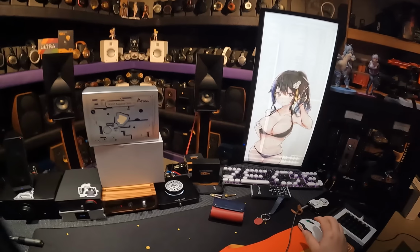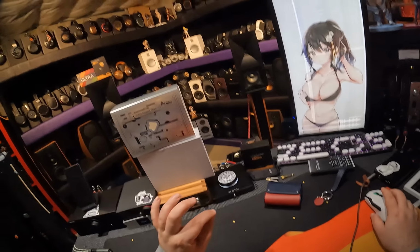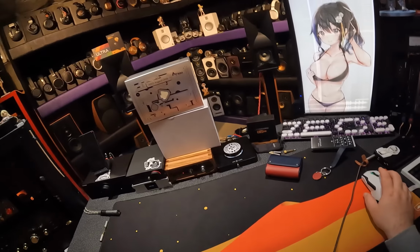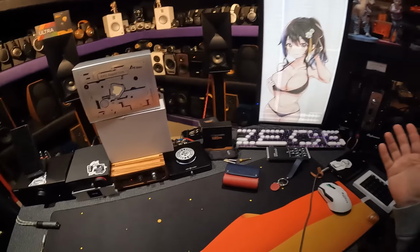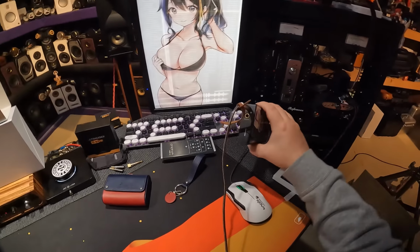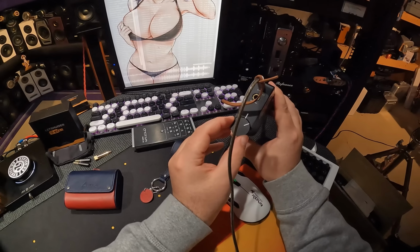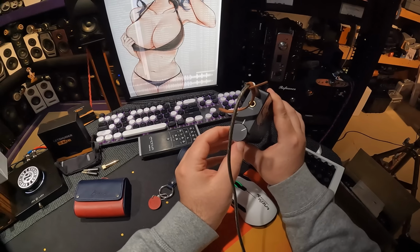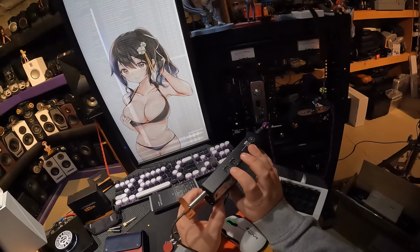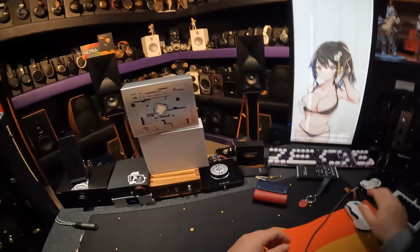Oh my God. The fact that they're a single dynamic also means they react pretty consistently between amplifiers. That means if you have a warm amplifier, it's going to sound warm. And how efficient are they? Well, we're on low gain. Listenable. Almost too loud. Oh my God, yeah. That's Carolyn Tuesday, by the way.